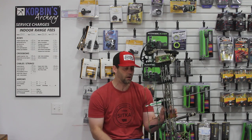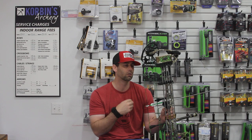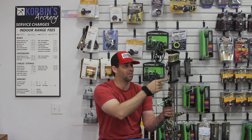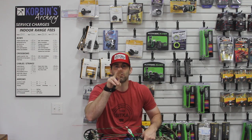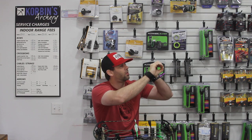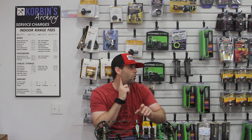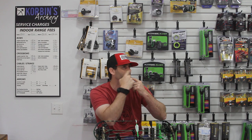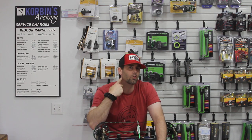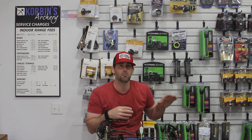When that elk's bugling in and you're shaking, you can still get back to your anchor points, drop your heart rate back down, set your three anchor points, and get ready for your fourth. In your bow you're going to have a peep. At full draw it turns straight and aligns with your sight — you have two circles, your peep circle and your sight circle. Line up the top curves together. So: jaw line is one, string on lip is two, nose on string is three, peep to sight is four anchor points. You can make this a feel where you know you've got those four anchor points and you're consistent.